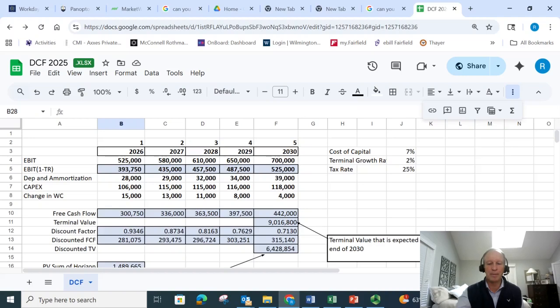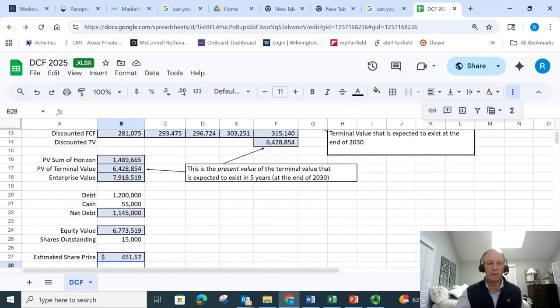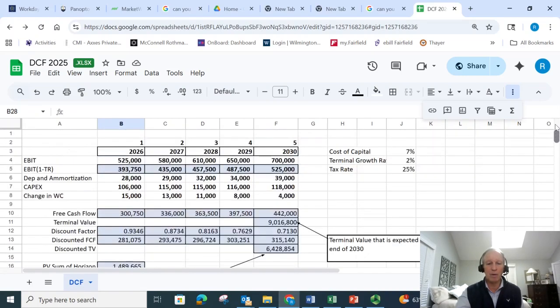Now, a couple things. First of all, I might be wrong, right? Let's say I look up and this stock is actually trading at, I don't know, 390. So I assume, wow, I think it's worth a lot more. This stock is a buy. Well, I might have made some mistakes along the way. Maybe I was too generous on my cost of capital. Maybe it should be some number like, I don't know, 8%. So let's change it to 8%.